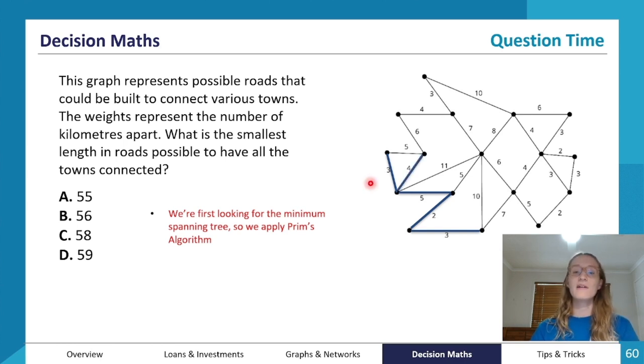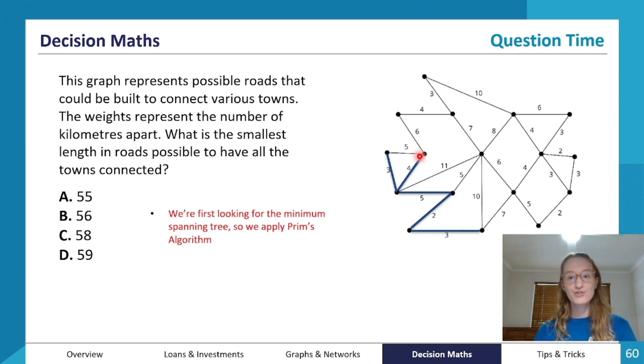And then this is where we come to a bit of an interesting decision. If I look at everything connected to all of these different things that I've got in my graph so far, I can see that my lowest weights are 5. And before I said earlier we could connect in either 5 because they were the same weight. But even if this weight here was a lot lower, there would be no use adding this one here because it would add a cycle.